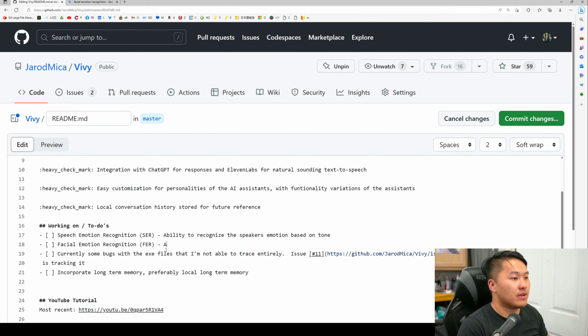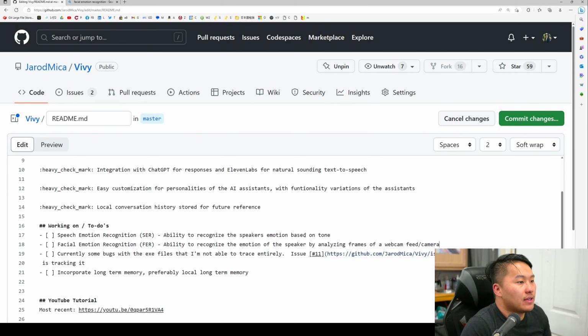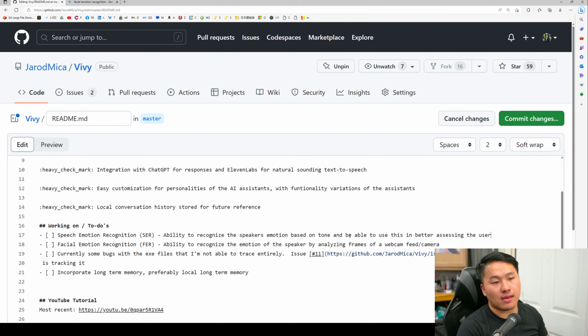Acronym is FER. Ability to recognize the emotion of the speaker by, let's say, analyzing frames of a webcam feed / camera, to further assess the user, and be able to use this in better assessing the user.